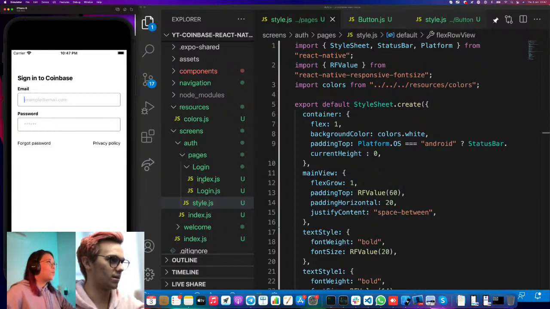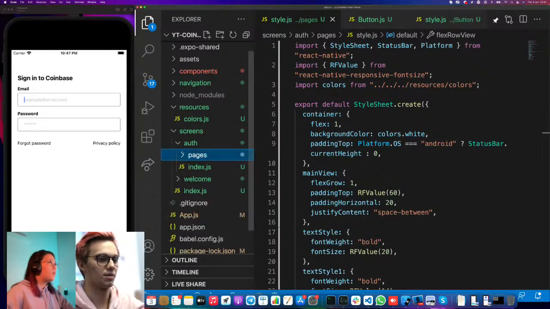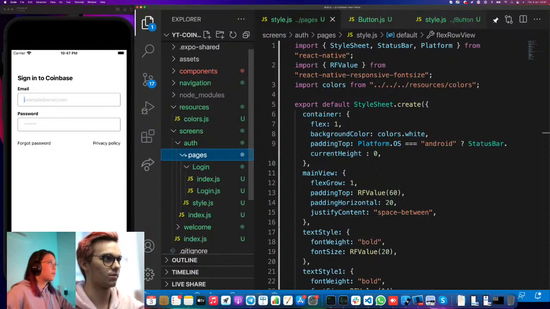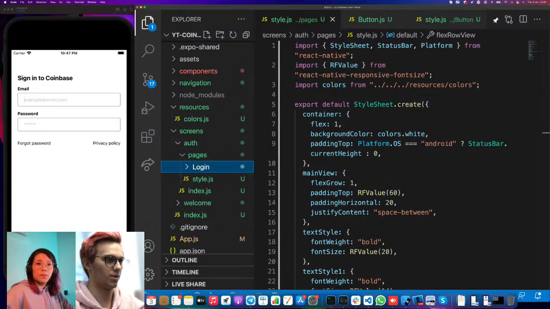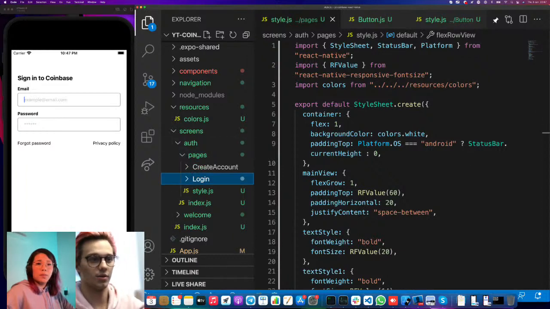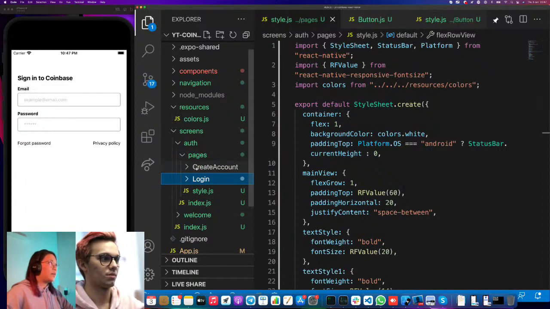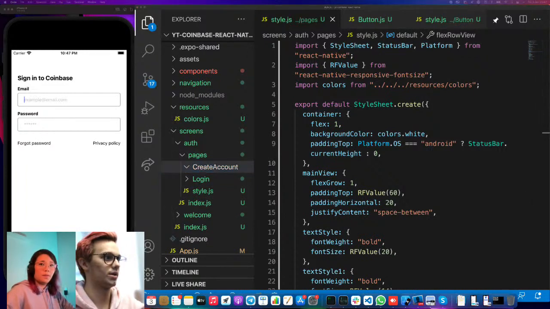So we're going to be back into our auth folder, and first, let's go into auth pages and create a folder for create account. So auth pages, new folder, and this is going to be create account. There we go. Yeah. And then in there we're going to say index.js.